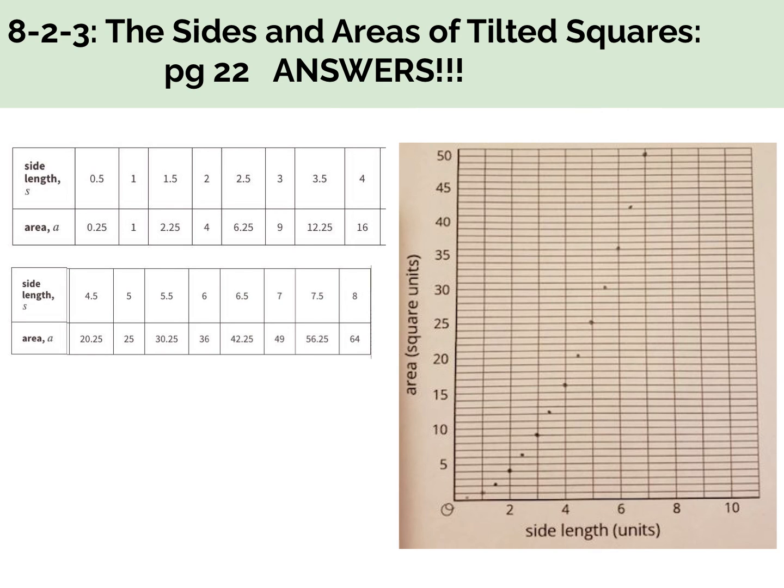So this is the graph that you should have gotten. Notice how the graph is not linear, it's curved. Linear means straight, and this is really not a straight line. Notice how we can see the side lengths here, and then we have the area. We can look at it and see that if I have a side length of 4, my area is going to be 16. So notice those different things along with this.